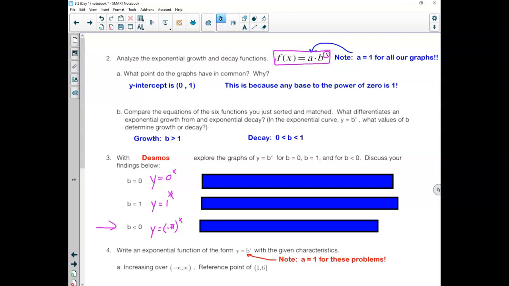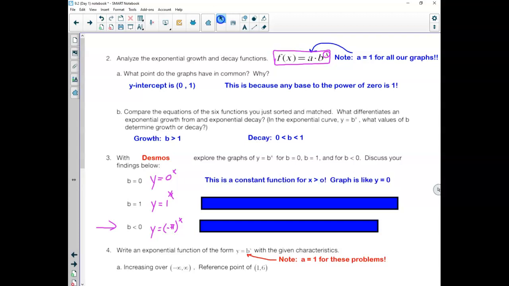Well, if you looked at your y equals 0 raised to the x power, what you should have found is a constant function running along the x-axis, but it is only on the x-axis for x greater than 0. Well, why? Well, the short version is because. Actually, I lied. If I put 0 to the negative 1 power, remember what negative exponents do. That's making me look at 1 over 0. And what is 1 over 0? It does not exist. It is undefined. It's rising 1, running none. It's an undefined slope. It does not exist, okay?